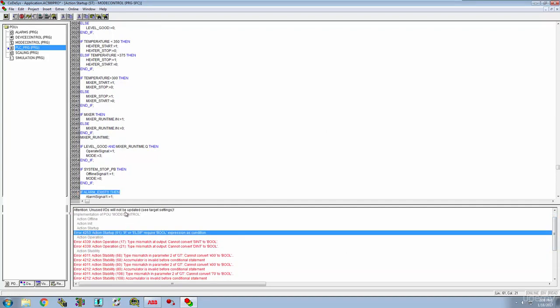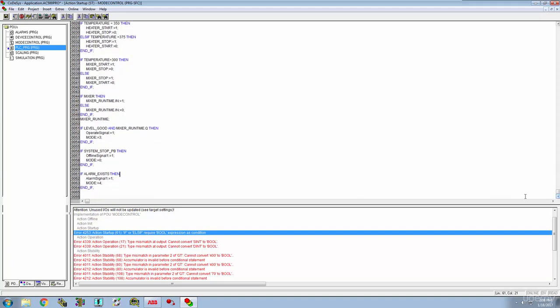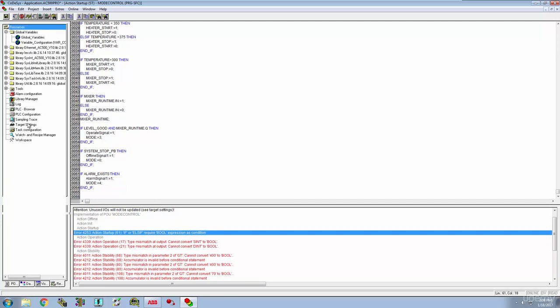And the last thing is on line 61. And else if requires a bool expression. So I've got an else if, but I don't have a bool. And I guess it's trying to say that this alarm exists. Alarm exists is defined in global as a DINT, and that's incorrect.